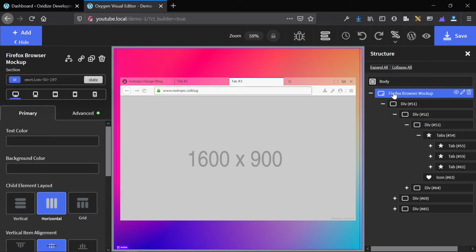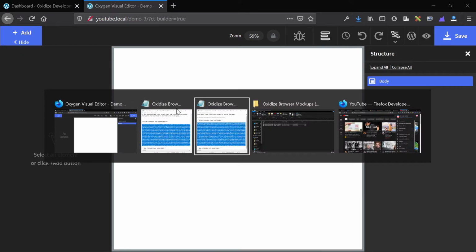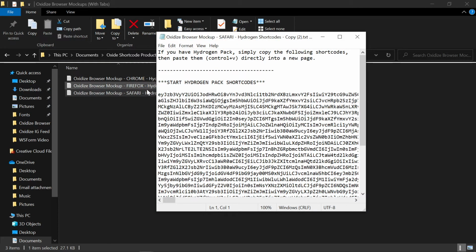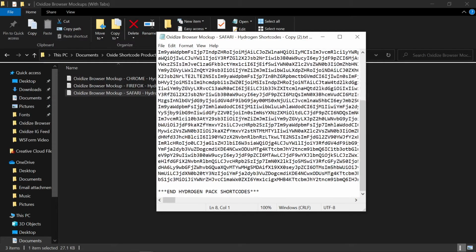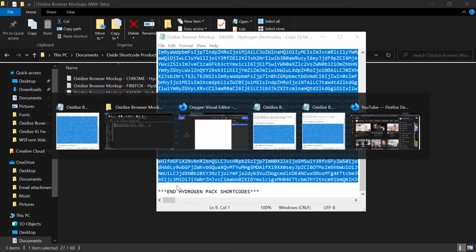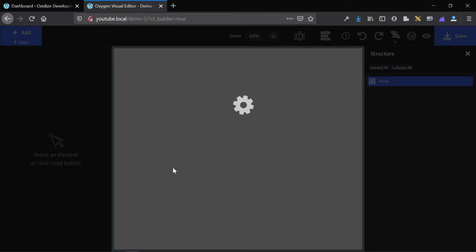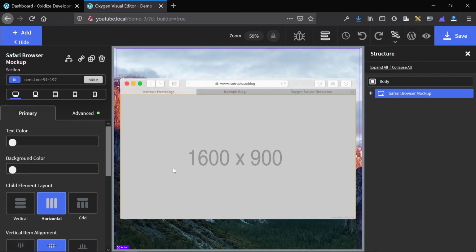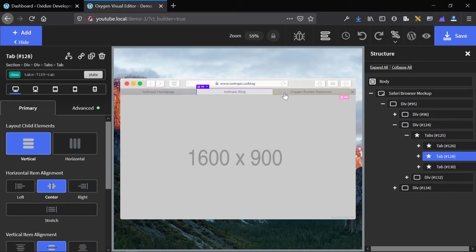Final thing, Safari. Safari is a little bit bigger of a file because we did a lot of additional gradients and stuff with custom CSS, so you can see that it's just more encoding. And it's the same installation process just like this. With these mockups, there's not really any colors that you need to change because the browsers are pretty standard. You can see that this one has a little more resolution in terms of box shadows and gradients and stuff like that, but it works the same. It's just your normal tabs.